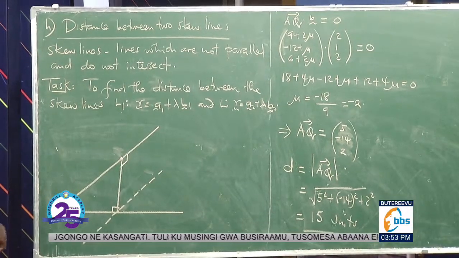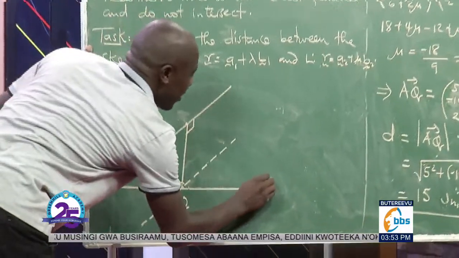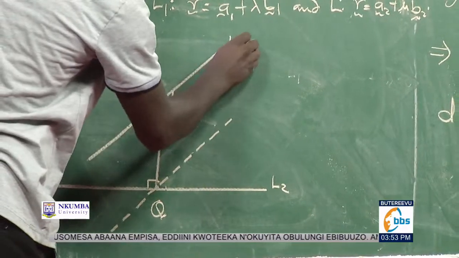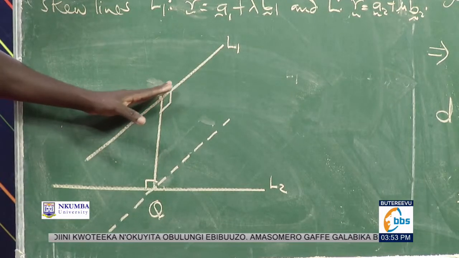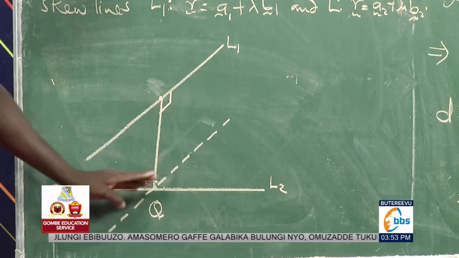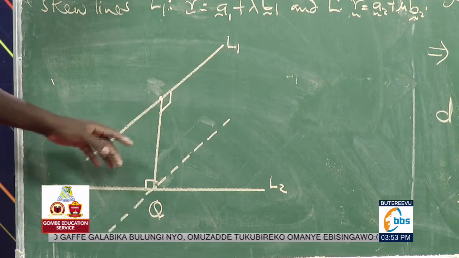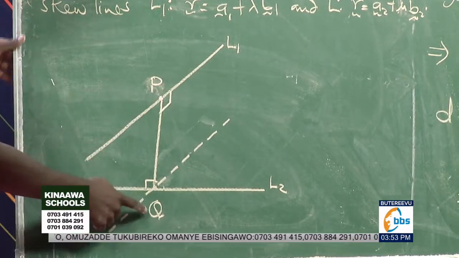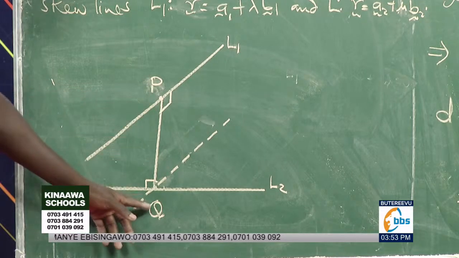And so, we shall have this point Q. The point Q is a point on L2. We shall pick a general point in L2, and then this is L1. Now these points must be in such a way that if you had a translation of this line into the plane containing this line but parallel to that line, then the point Q should be the point where this one would be. So in other words, if this is a point, let me call it P, then Q should be the projection of P onto L2.